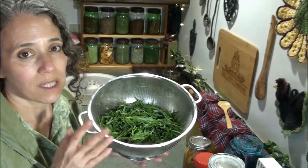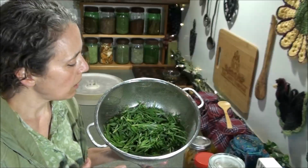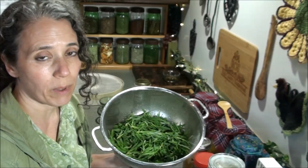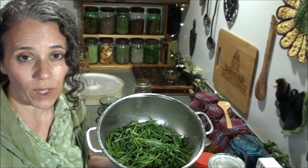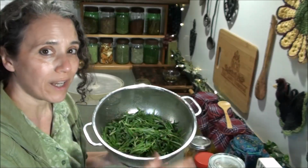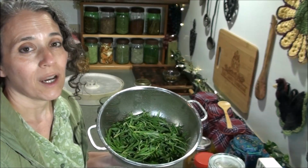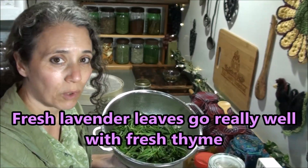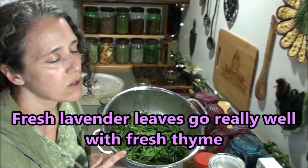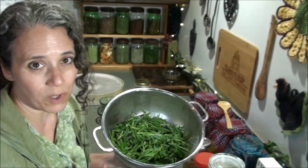But anyway, this is a great idea for culinary, if nothing else. And that's how I use it. I love it fresh on pastas. And some of you have been following my community posts here on YouTube or on Instagram or on Facebook. You may have seen a couple of posts I put up of my homemade pasta. I did one with moringa, and that was the one where I used the lavender leaves on there. So good. And then the one I did with the spirulina pasta, I used rosemary.